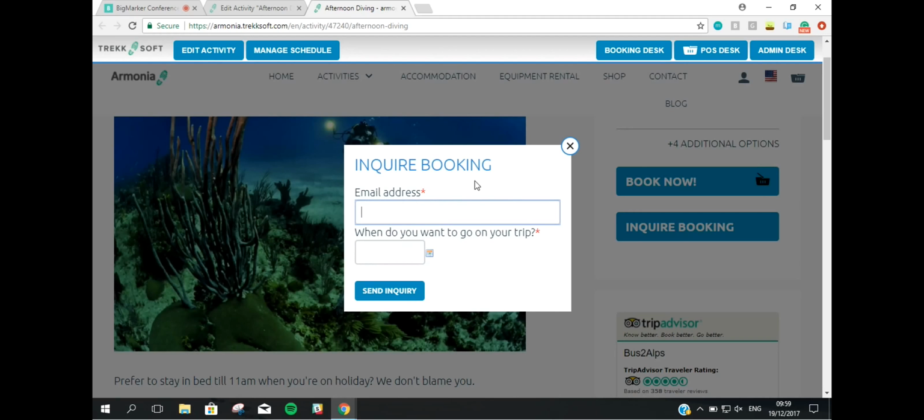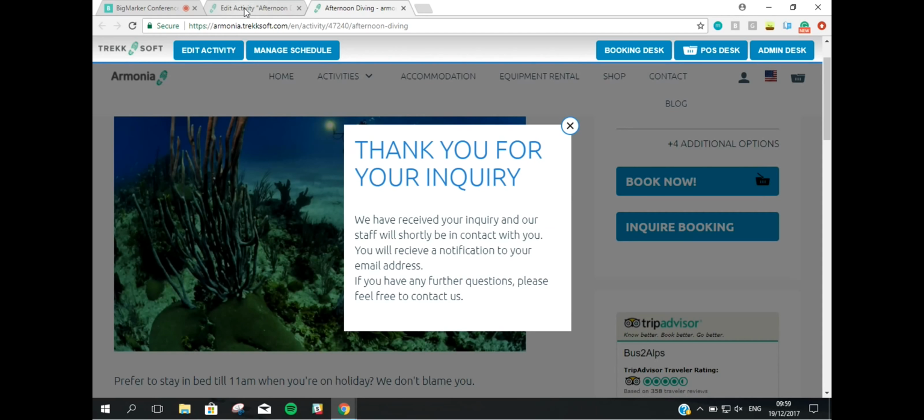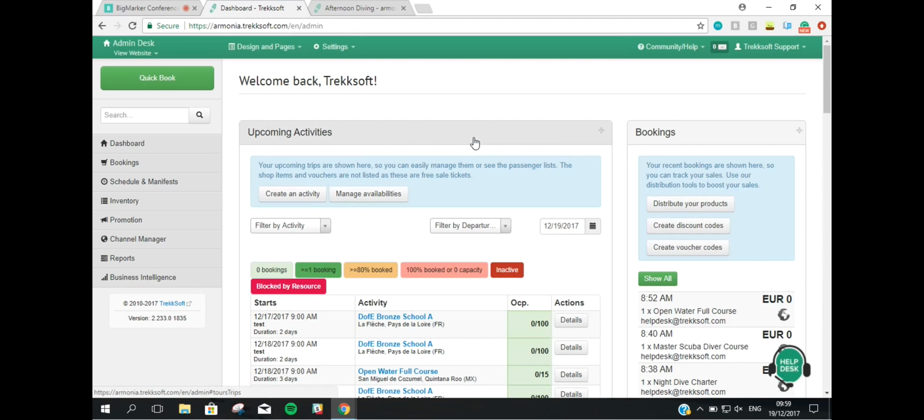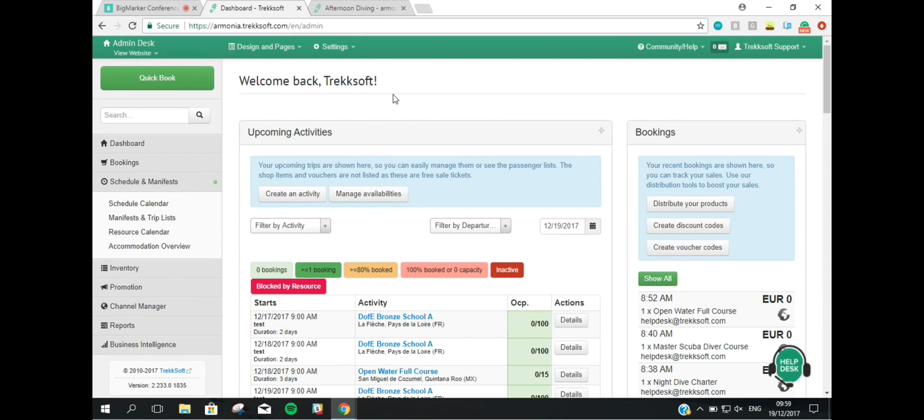And once you got this request, it will also show up. They will get this, and you can then get back to them. Let's see if we can see if it comes up. Yeah, you can then get back to them to ask them about more details about the activity that they would like to have. That's about it for this.